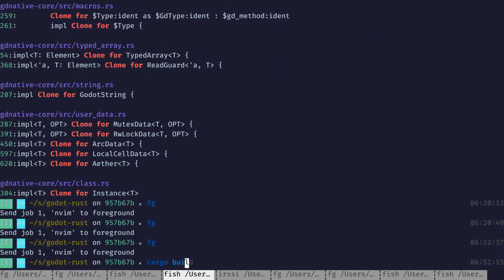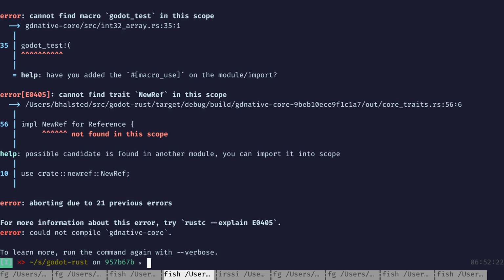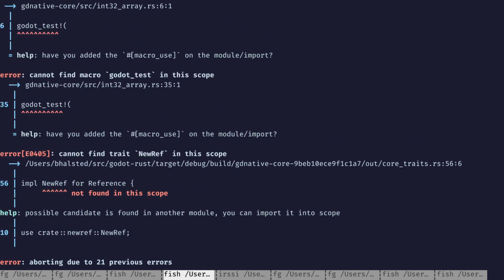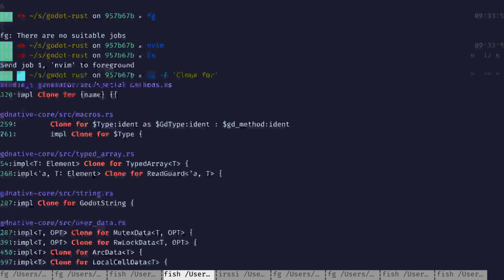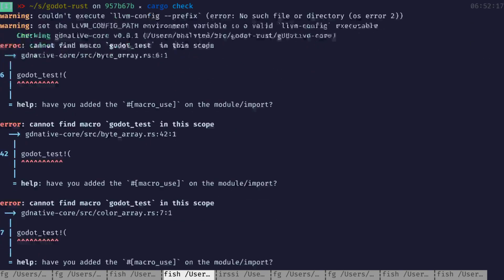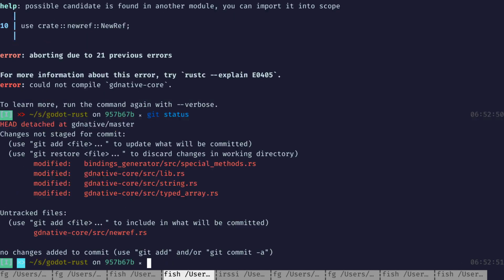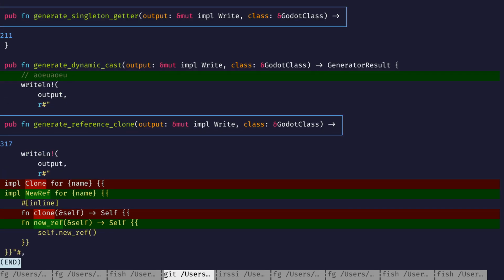That was it. Cargo build. Check. Let's just do a check. That shouldn't be there.